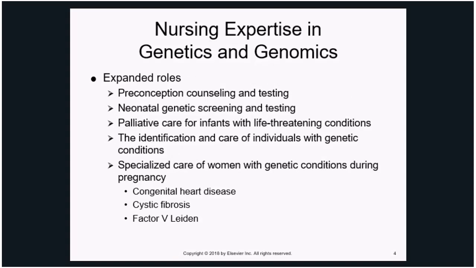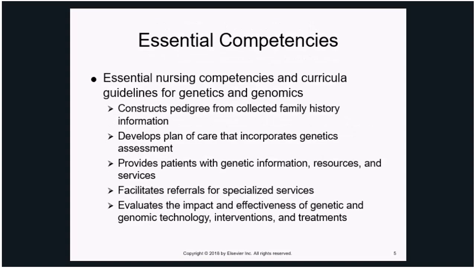Nursing expertise in genetics and genomics has expanded roles. These include preconception counseling and testing, neonatal genetic screening and testing, palliative care for infants with life-threatening conditions, identifying and caring for individuals with genetic conditions, and specialized care of women with genetic conditions during pregnancy, such as congenital heart disease, cystic fibrosis, and factor V Leiden.